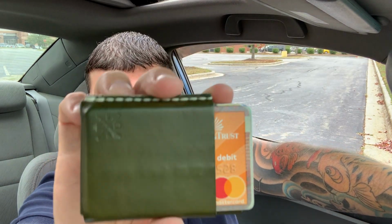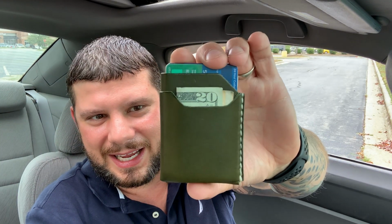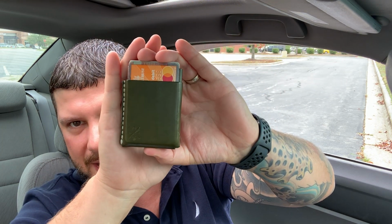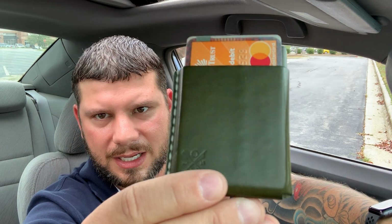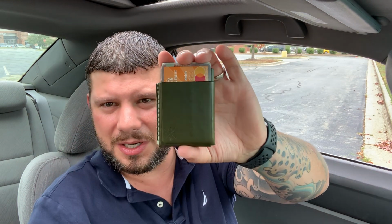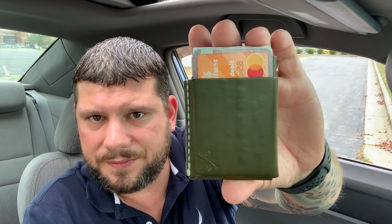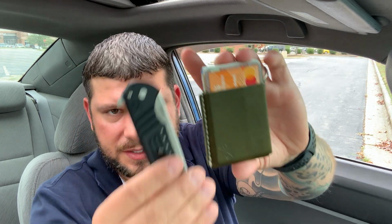All right, so the wallet in my pocket today, and in my hand, I guess, is this Offenmere Leather, his brand new model. This is the Hot Rack, in the beautiful olive green color. I'm going to carry it for a few more weeks before I do the review on it and let you guys know what I think about it. Super minimalist wallet. It's great. It has one drawback for me in particular, and I will save that for the review. So that's what's in my pocket, these two items.